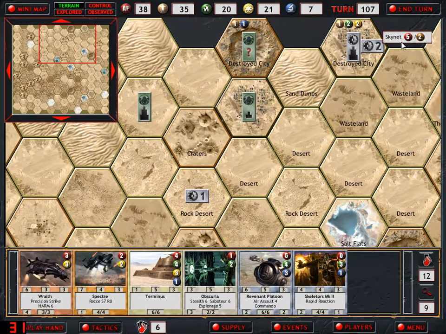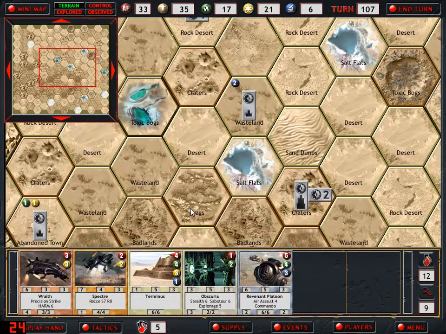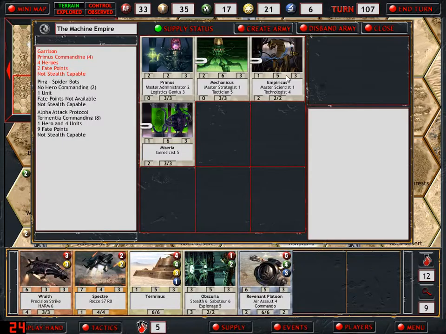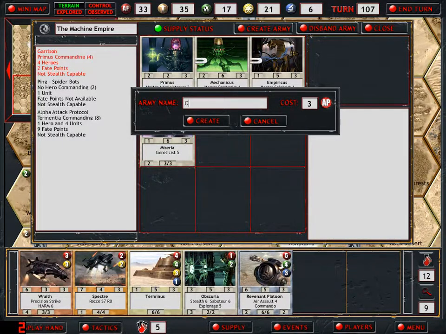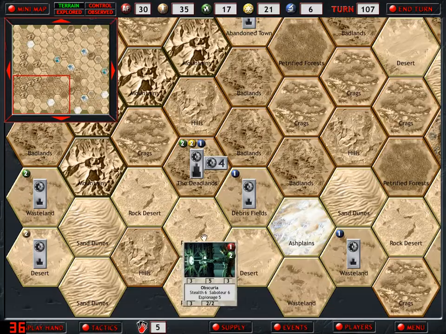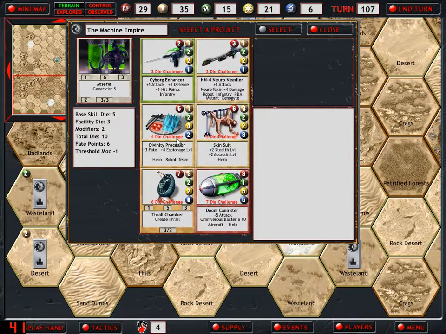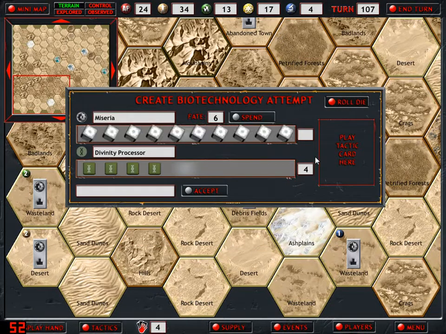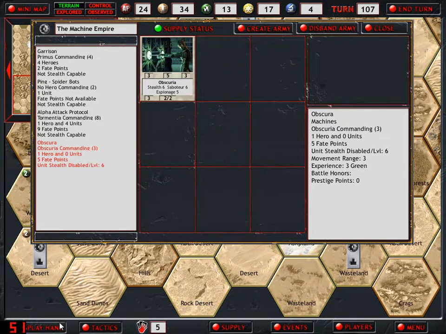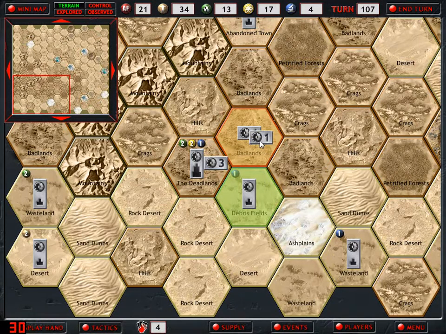Alright, Skynet, let's have you move... Oh, yeah, let's drop the Skeletors here to hold that location. And move you up a bit. We can drop Obscura down here, I suppose. Obscuria, sorry. I misspelled it. It's too late now. Let's get her deployed. We'll get her into her army. We'll go ahead and make her... Oh, which one do I want? The extra stealth is nice, but I think I'd rather her have the fate. Begin moving her out.